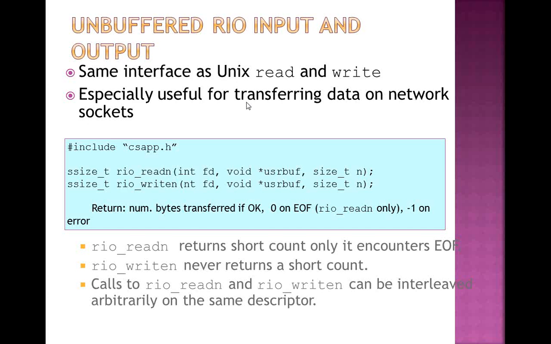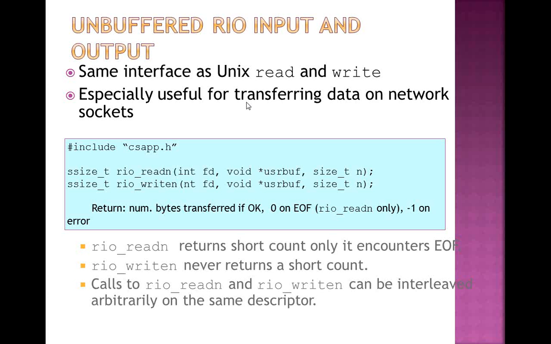This has the same interface as Unix read and write. It is especially useful for transferring data on network sockets. As I told you with the help of the book, this unbuffered input and output is especially useful for transferring data on network sockets. Network sockets means on the network terminals.